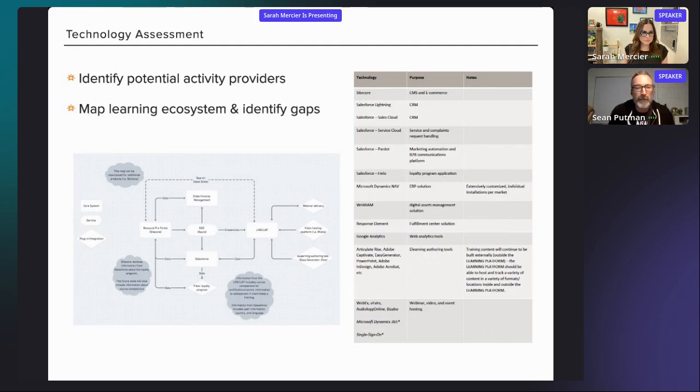So I think about ecosystems all the time. Early on, we had a project that I worked on a long time ago that, through the technology assessment and the data strategy, completely turned the project around from what the customer was thinking it was going to be, from, oh, this is a training issue, to, well, if we actually got into the form itself and got some data out of that, yes, it's a training issue, but we can actually see where the training is making a difference by getting into this HTML form instead of doing all of this other stuff in the background to try and figure out if training was working.